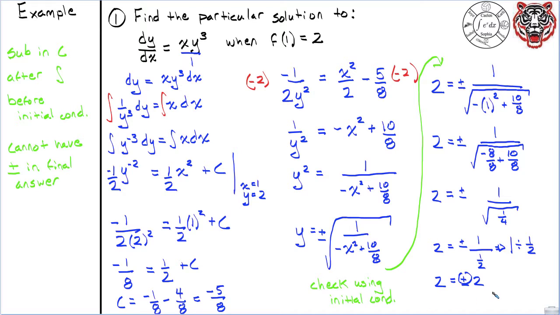So I'm going to squeeze it down here in this corner. We have our final answer. Finally, we'll do it in red because it's our final answer. Y is equal to 1. It's a positive 1, and maybe I can do it like this. So I have room, 1 divided by the square root of negative x squared plus 10/8. All of that was square rooted. Final answer. And I guess I should have simplified 10/8 to 5/4, but I still would have gotten my full credit for this answer, my full 1 point of credit.